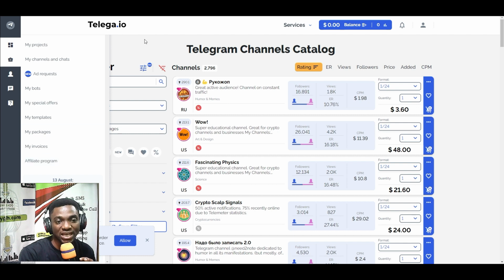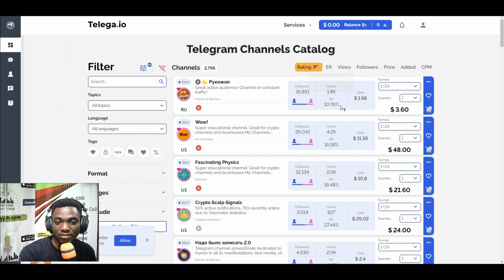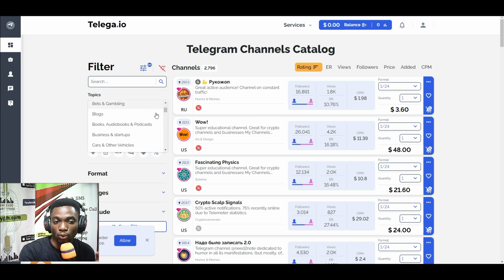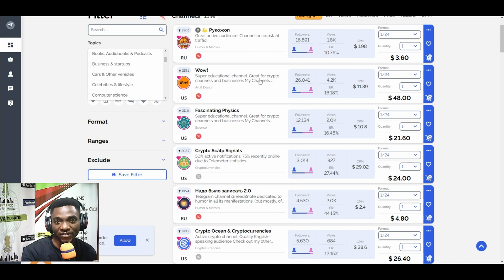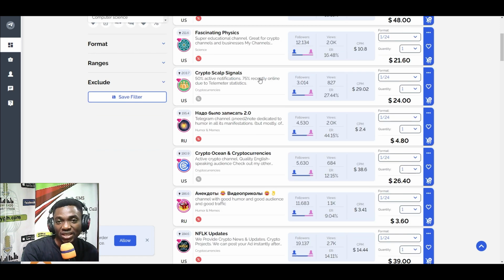So you just choose any of these. These are some of the channels where you can promote your services, or you can promote ads and make money. You can filter and choose the topics. So when you place a service on Fiverr that you want to advertise for some people, and you receive an order from any institution or company, consider the niche that they are in.